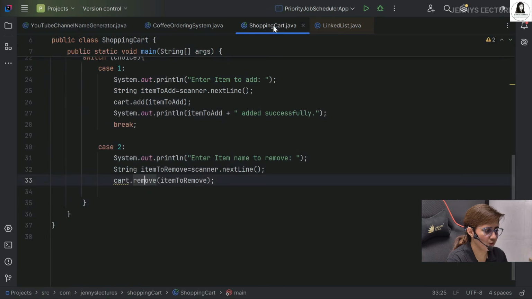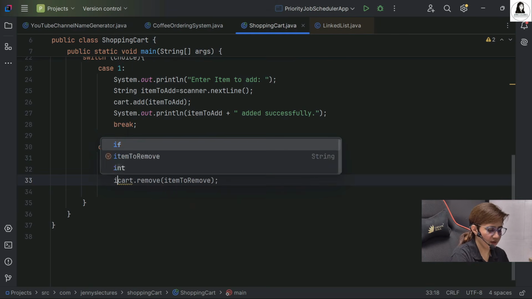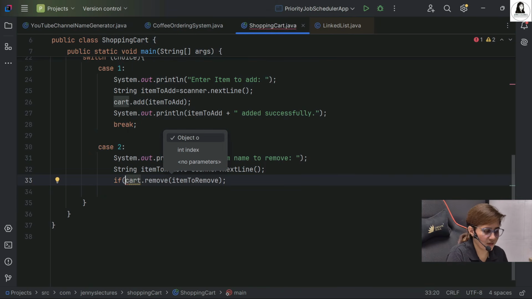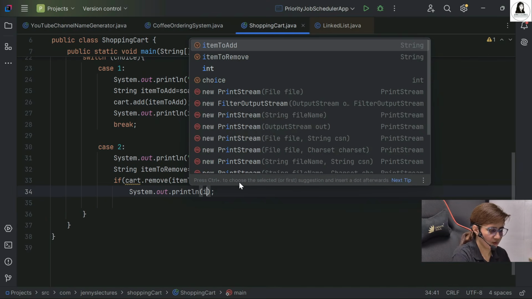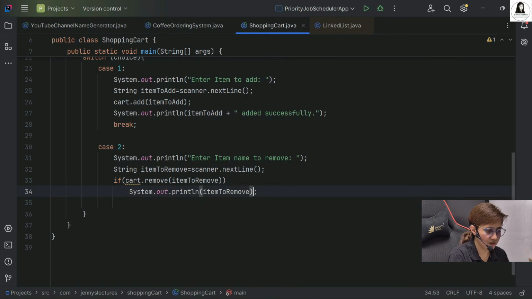So we can do one thing here. We have to print a message as well. Because it will return true or false, I can write it in a simple if. If cart dot remove this item, means if it will return true, in that case, simply print whatever item you have entered, removed successfully, removed from the cart.